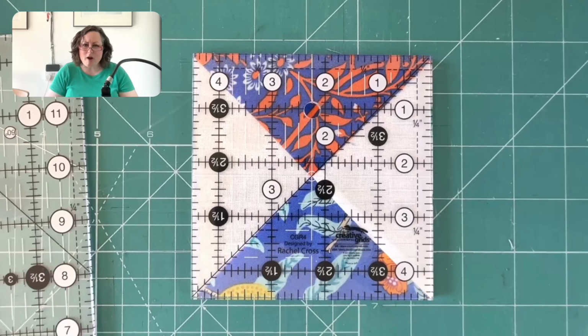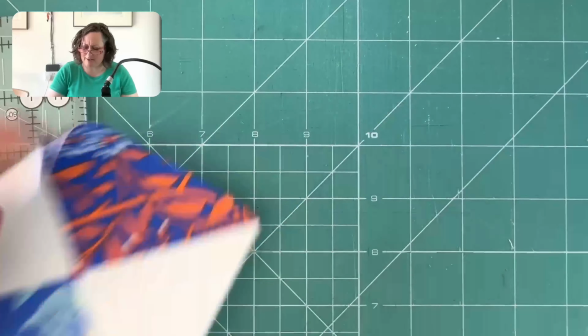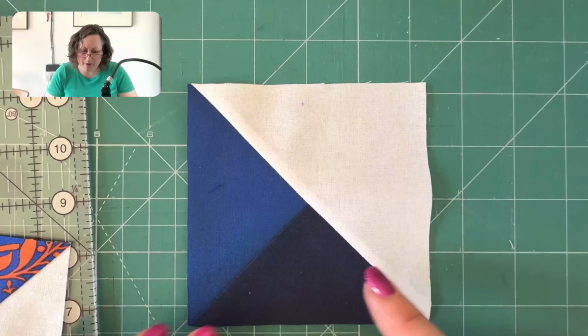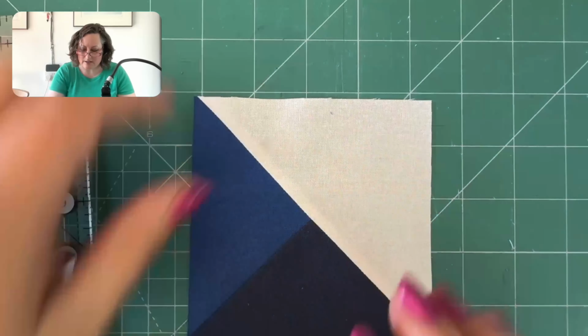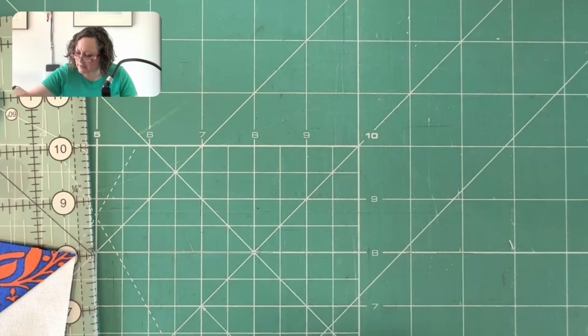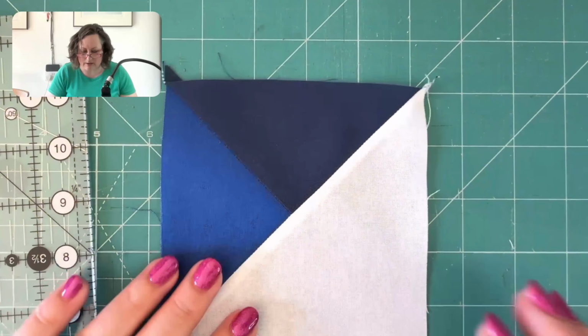Right, before you rush off and think, oh, marvelous, I can go and do that, let me show you how it works with a block. This is a finished one, but a block that's got quarter square triangle one side and then a half square triangle the other side. So this is done. Don't need to show you that one, but I can show you one that isn't ready to go. So I've just pulled this. I have no idea what this is going to turn out like.